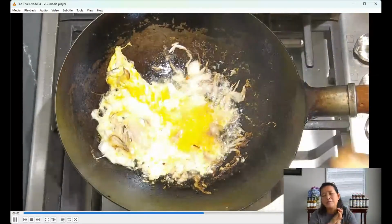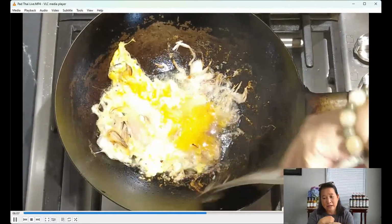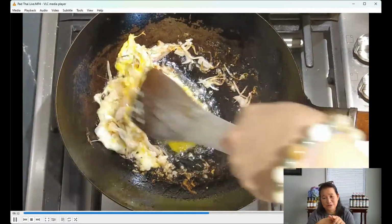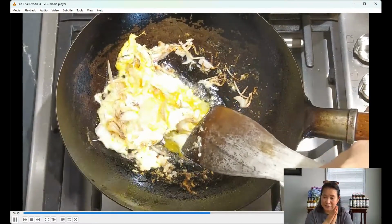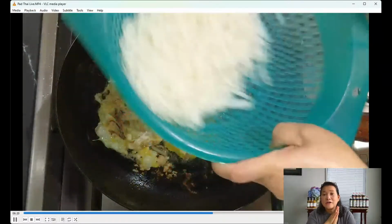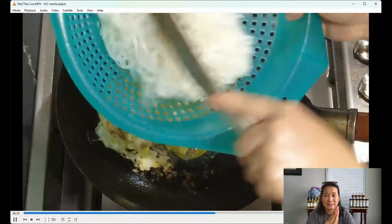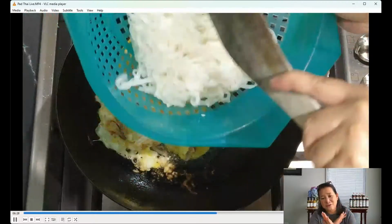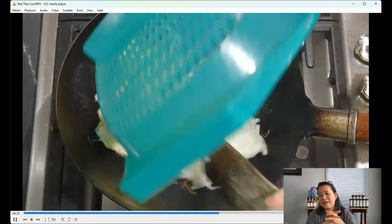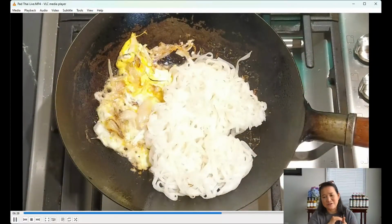It's okay. Now you're going to see in a few minutes that I am going to make sure that the egg is cooked, and then I'm going to add back the noodles. I have to tell you in advance that this is an important part because the noodles are already cooked. From here on forward, it's only going to take less than a minute or two to put everything together. So you must have the sauce right here. You can't be walking away. You can't listen to music. You can't watch YouTube. None of that. Your attention is right here.